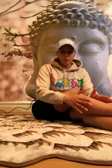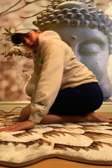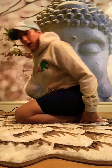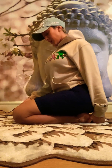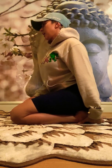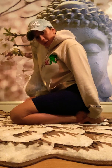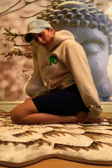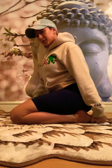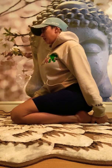We're going to stretch this part, the anterior compartment. So what you're going to do is go, right? And whichever side, you're going to hold, and you're going to put your hand right on top of that foot. And you want to think about pressing down into the floor and into the palm of your hands. Press, press, press, press, press, and let go. Same thing. Press down, like almost if you're pushing the floor. Press, press, press, press, press, and let go.